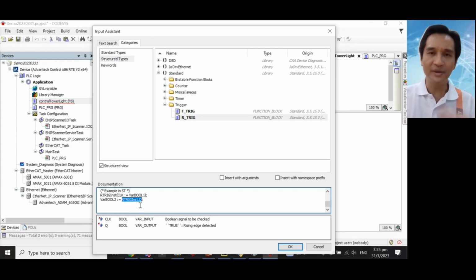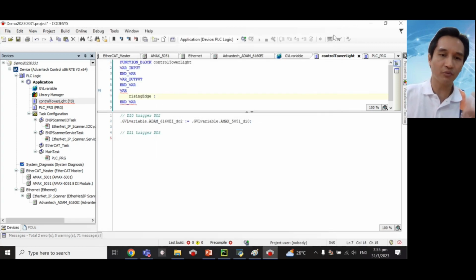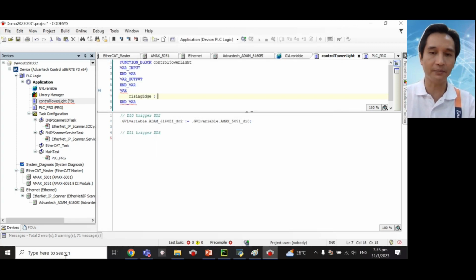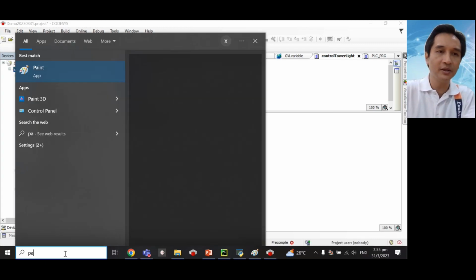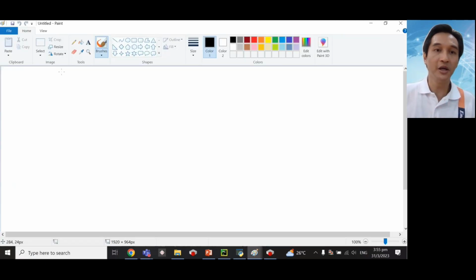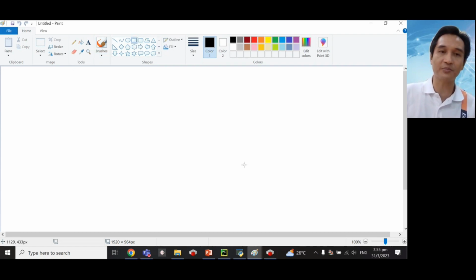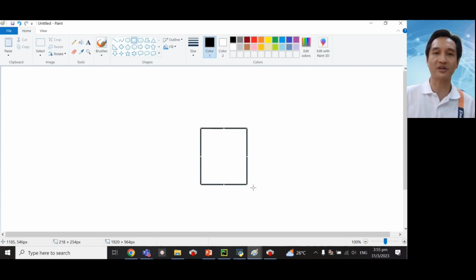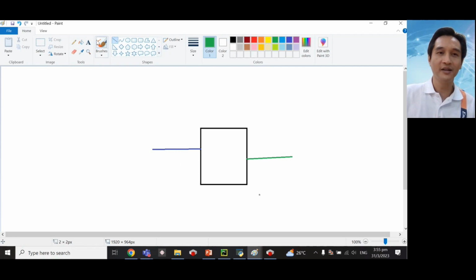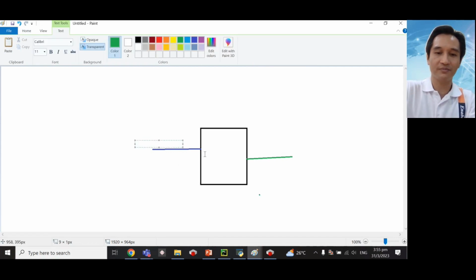So to make it easier, right, if you write the programming, I will make a simple drawing and show it to you. If you write the programming with the function block, how do you want to see that? Wow, this is the function block. So what you will be writing is: okay, when the input is triggered, I want to trigger the output signal, right? This is your input.